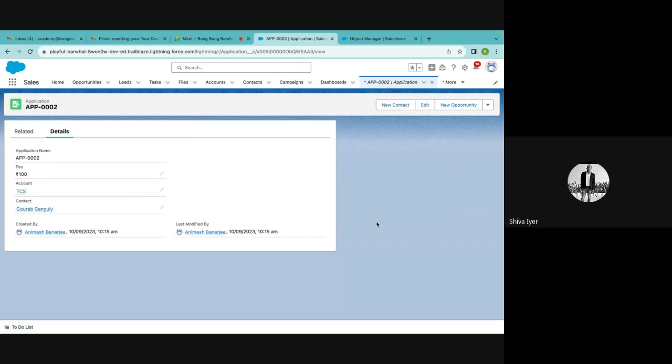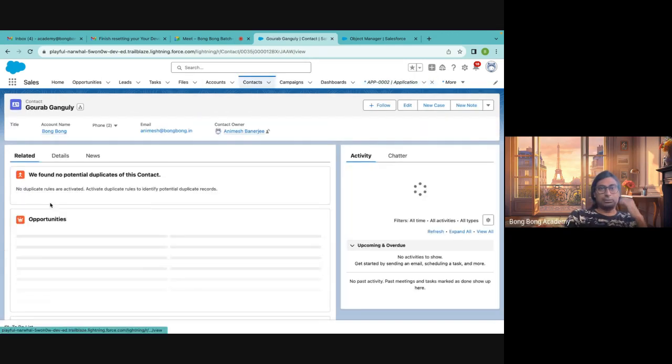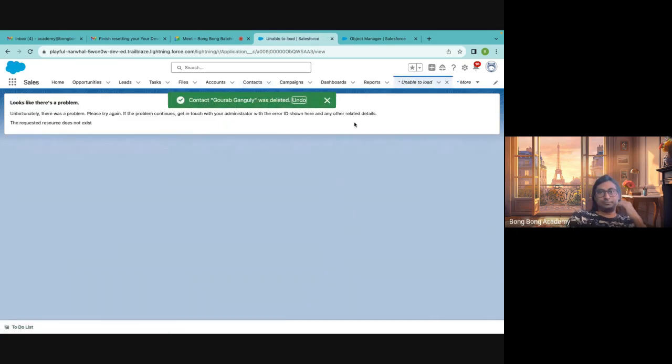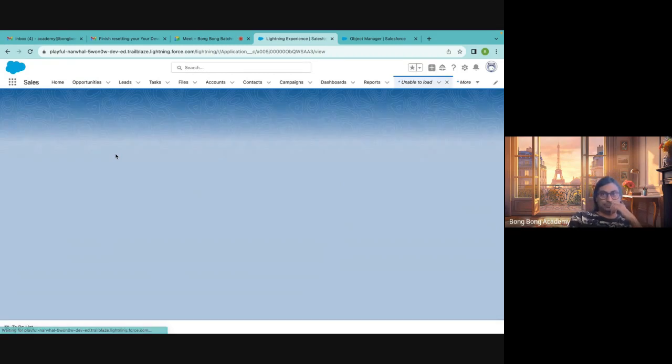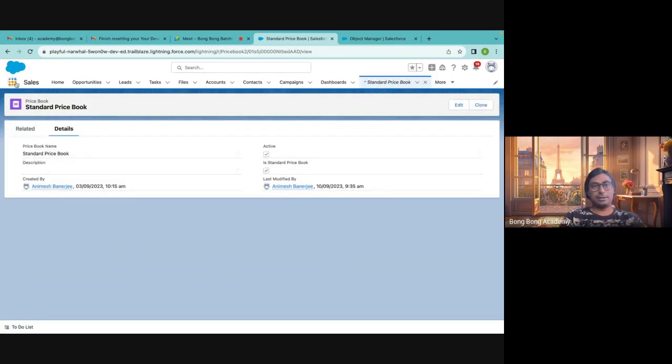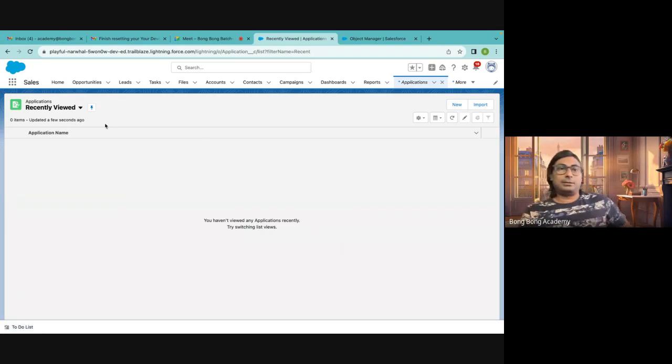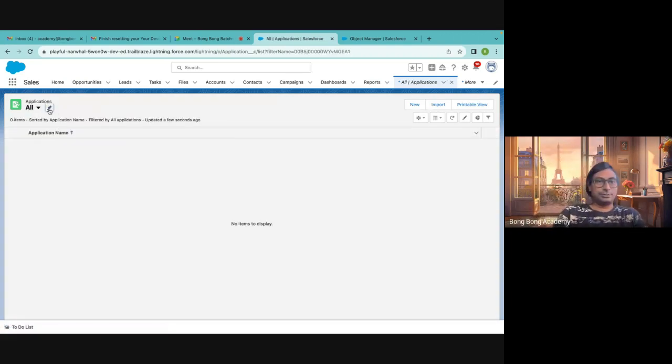Yes. So let's try this. I go to Gaurav and I delete this. Unable to load because it's gone. So if I now go to the application tab, there are no values. Gone.